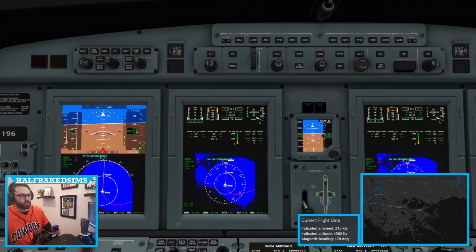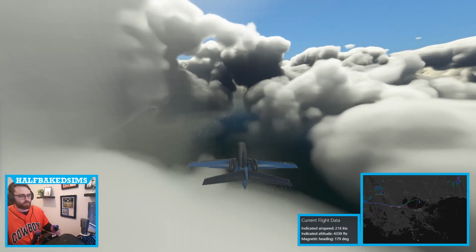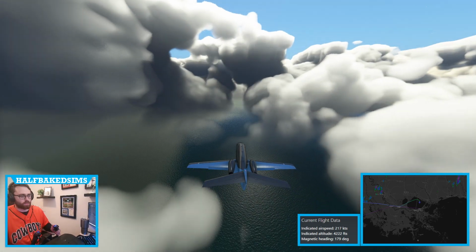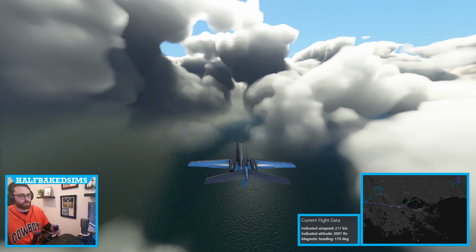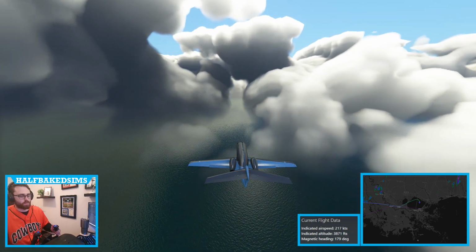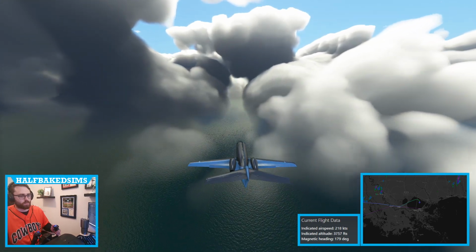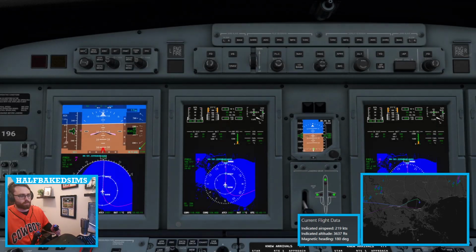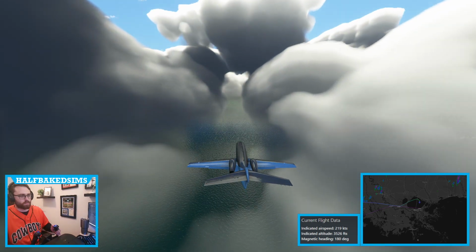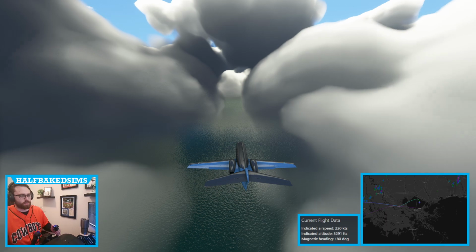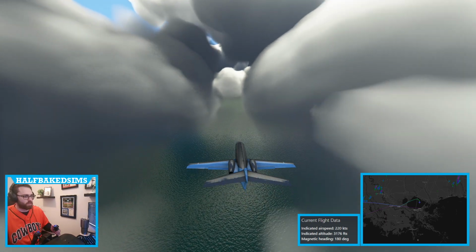We just passed the first waypoint. Oh yeah, there we go. Look at that, it's pretty cool looking. The problem is going to be finding the actual runway here.